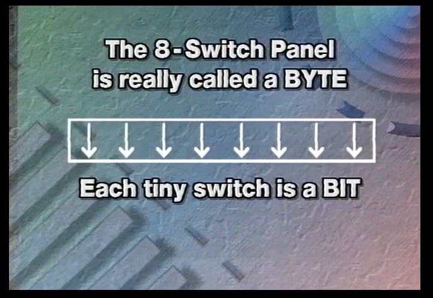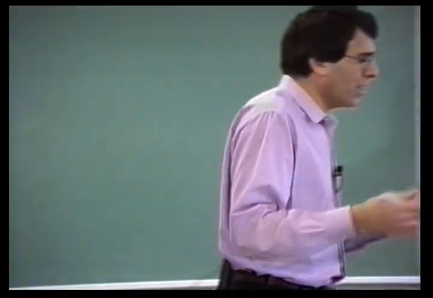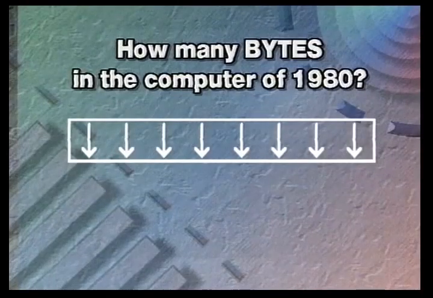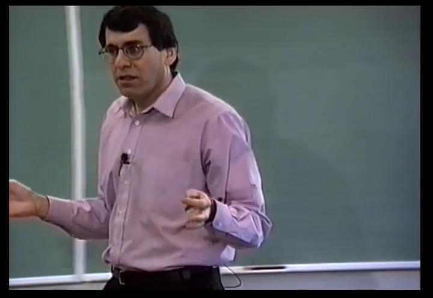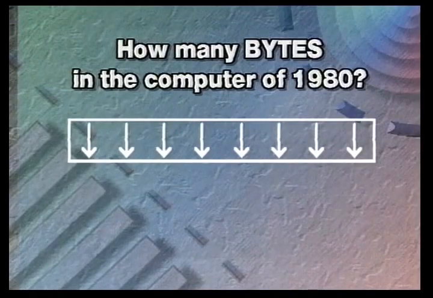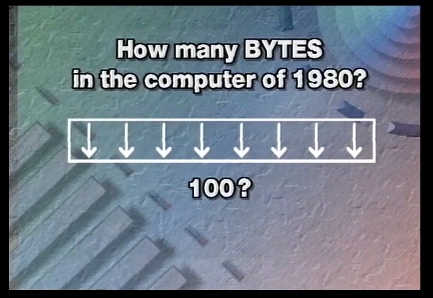So what you'll hear people talking about is a computer having so many bytes of information that it can hold, and they're talking about these panels. In 1980 was when the first computer was standardized, and it came up with a standard number of bytes, or panels. There are more in computers today, but take a guess as to how many bytes or panels there were in a standard computer about 1980. 100? Okay, let's have some numbers thrown out. Okay, we have 100 panels in 1980 as a possible guess. Anybody else? Just throw out a number, anything.